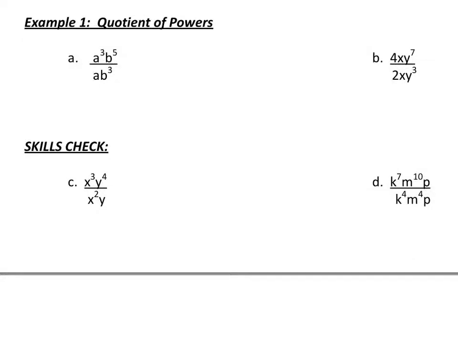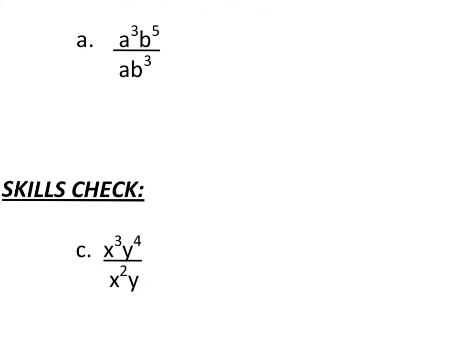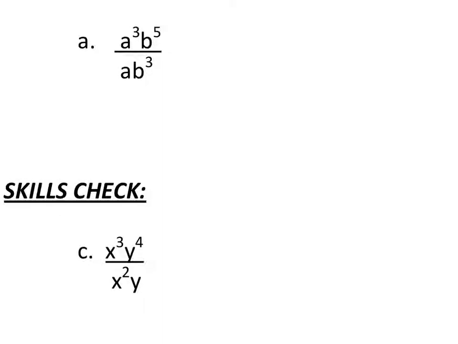Lesson 4.2, Video 2. So let's take a look at these powers, starting with the quotient rule. Now these have lots of little writing here, so I'm going to zoom in. And how do we deal with this first one? Well, we have A's on top and bottom. So, and again, I'm going to do this longhand first.